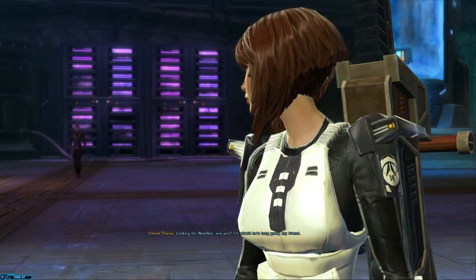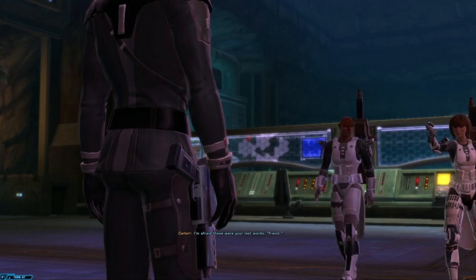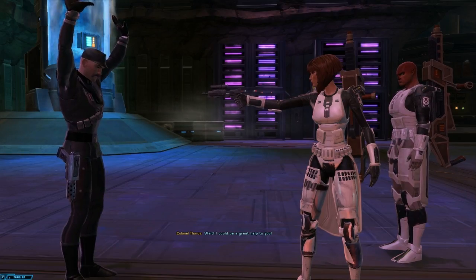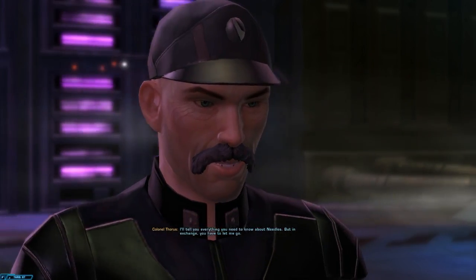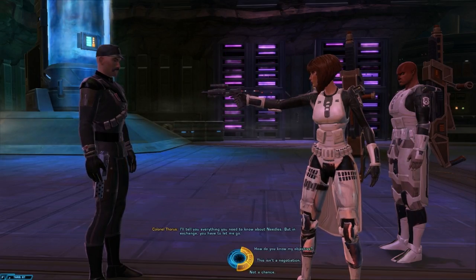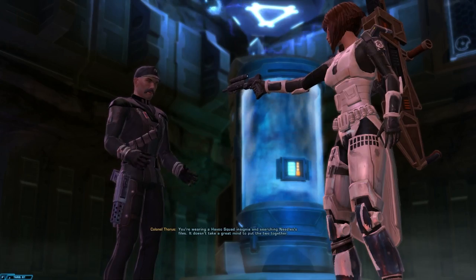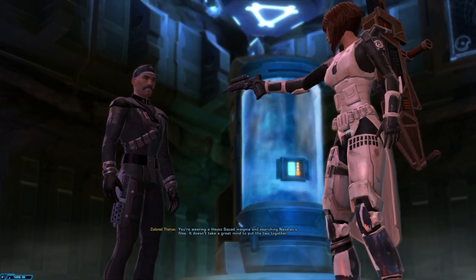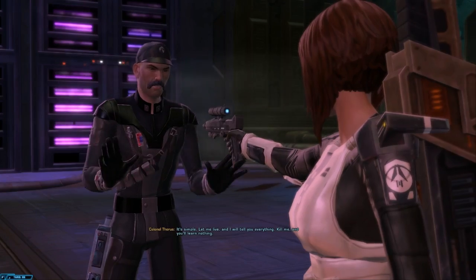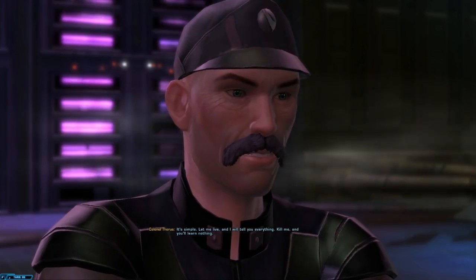Looking for Needles, are you? I'm afraid he's long gone, my friend. I'm afraid those were your last words, friend. Wait. I could be a great help to you. I'll tell you everything you need to know about Needles. But in exchange, you have to let me go. You seem to know an awful lot about my mission here. You're wearing a Havoc Squad insignia and searching Needles' files. It doesn't take a great mind to put the two together. It's simple. Let me live, and I will tell you everything. Kill me, and you'll learn nothing.